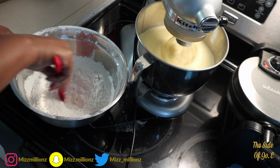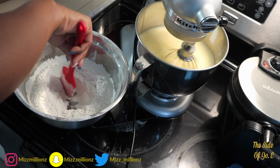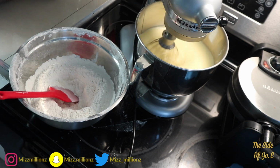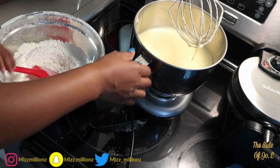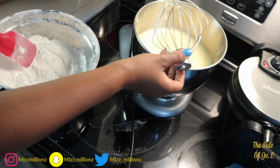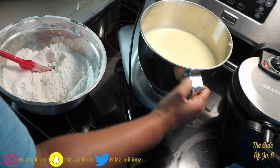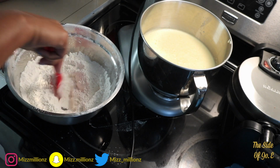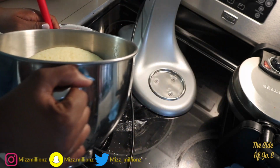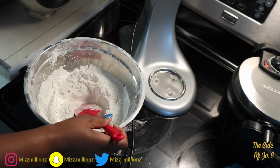Then you make a well. Mommy's gonna do this and then you help me after, okay? So then you make a little well. I think that's ready. Patricia, you ruined my well. You ruined my well, girl. Mommy, what are you doing? We gotta pour it in the middle, okay?